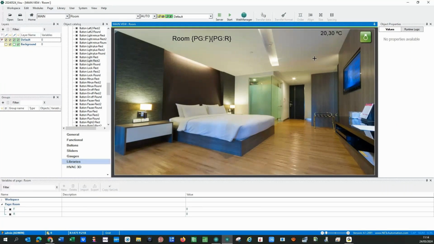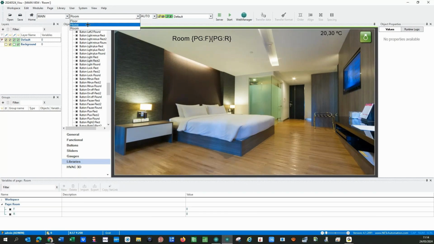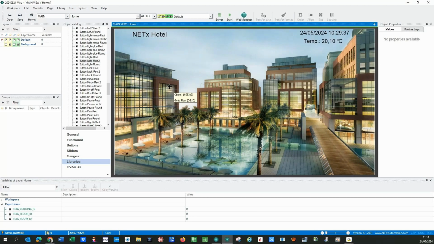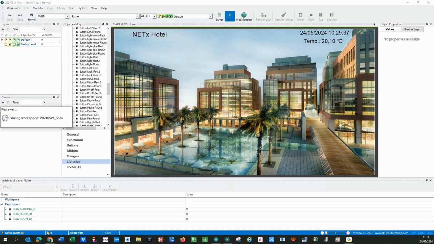This is an indicator. Okay, so to see again if this is working or not, we need to go to the home page. Okay, and then I have to give values to the variable.